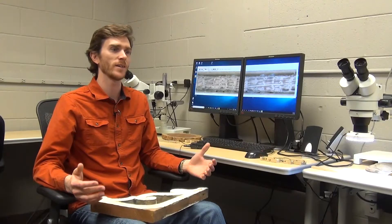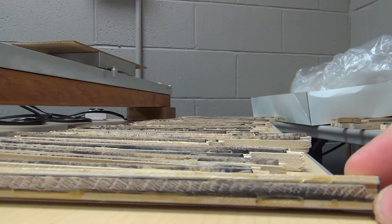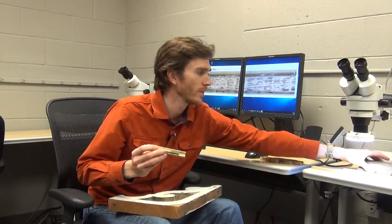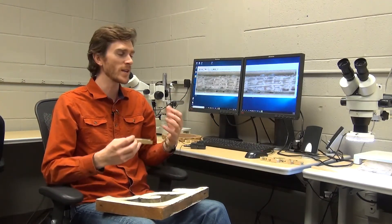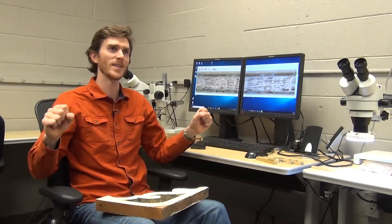I'm on a project to assign some construction dates for three properties in northern Mississippi and to maybe figure out if they're of Chickasaw origin. The biggest problem? It's poplar. And in order to figure out the age of the tree, the scientists need something to compare it against. It's hard to find 200-plus-year-old poplar in the region we're working with, and so we're doing a really good job getting all the material from the houses dating together, but we're struggling to find what we call reference chronologies.